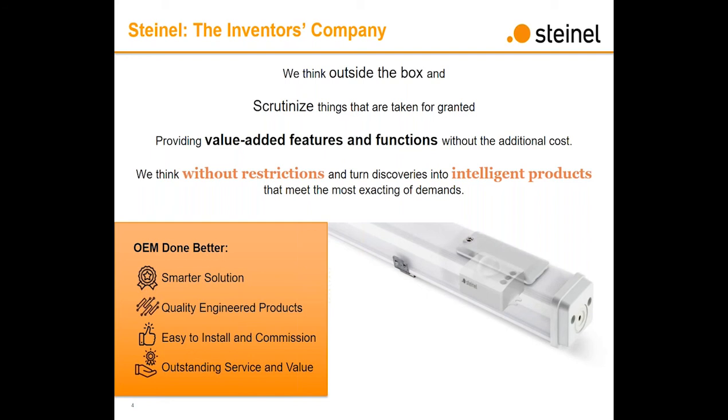We are always focused on making sure that everything we manufacture is of the highest quality. We test everything in the box on equipment that we design and develop to ensure it performs exactly to the level of the cut sheets — it does what it says it's going to do, which in our industry is unfortunately not as common as it should be. We also pride ourselves on easy installation and commissioning, and outstanding service and value. We are here for you at every step, diligent about technical support in early stages of solution development, maintaining sufficient stock in Bloomington, and providing technical support and service at commissioning.